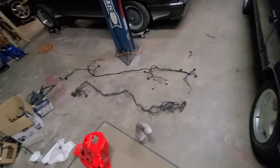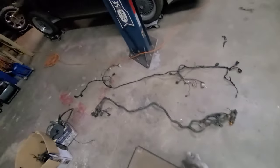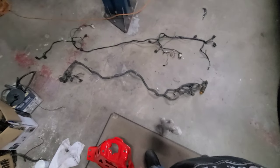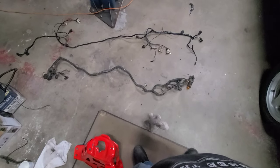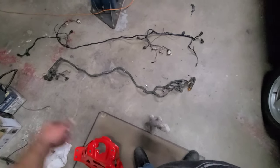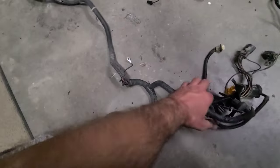Okay, slight change of plans. After looking at it and realizing it's going to take 65 feet of electrical tape that I might not have right now, I decided to take a walk upstairs to my rack and see what I had, and I found this. Pretty cool. The cool thing about this is that it is the exact same 87 to 89, and it is complete with the exception of two wires. No big deal.